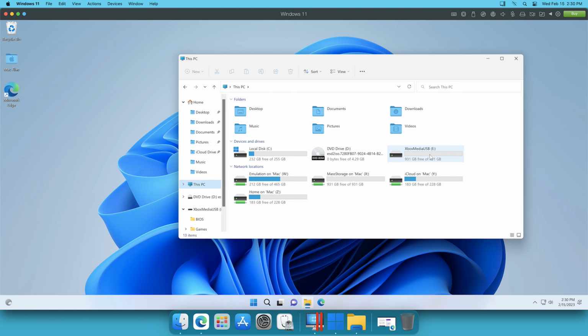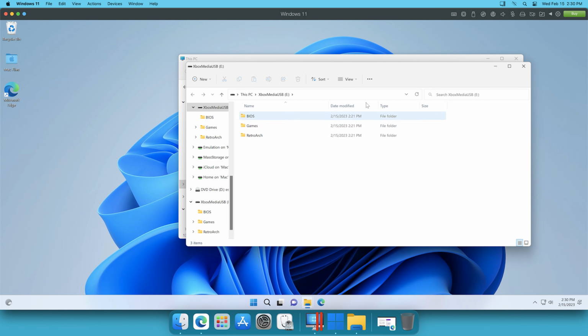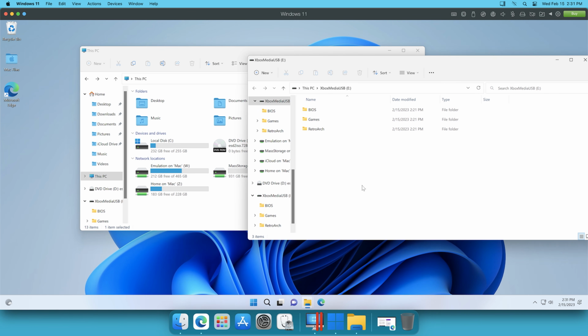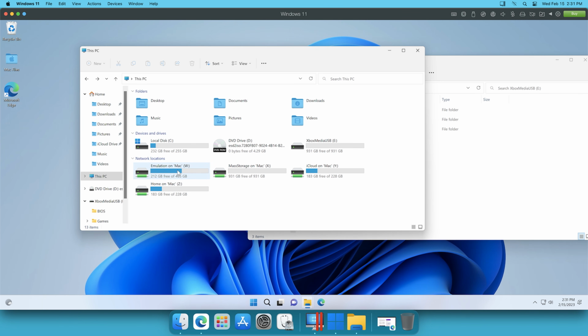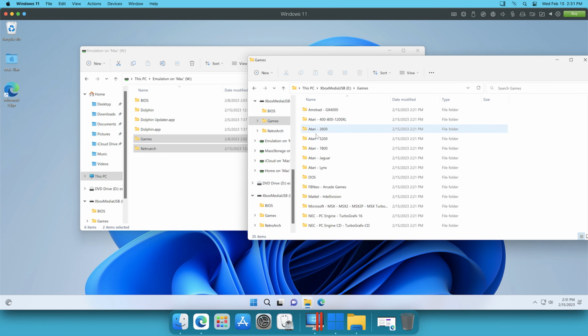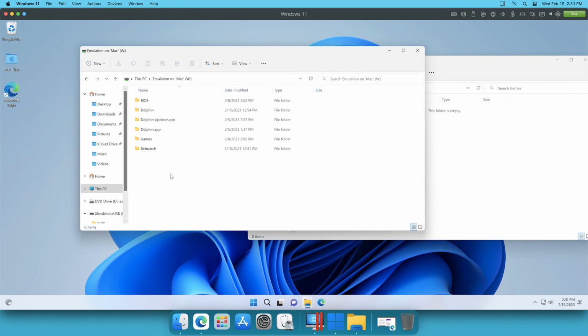But now that my drive's good to go, I'm just going to re-add all of my previous folders and files onto here. So opening up my Xbox Media USB drive in one page here. And then over on my network locations within This PC, it has my emulation drive that I have stored everything in. So if I open that up, I can see my backups of the folders here. So this is perfect. So I have my games in their own folders already. So I'm just going to delete all this stuff real quick. There we go. But anyway.